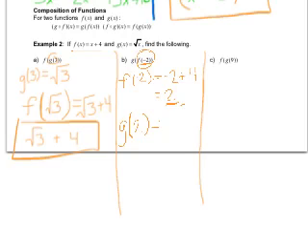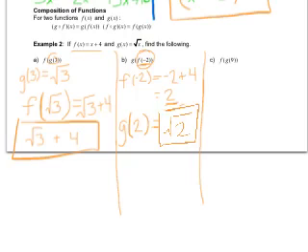So I look at my g of x. G of x is root x. I have g of 2. So instead of an x, I have 2. So root 2. If it was like the square root of 4, yes, you would simplify that to 2. But this is not something that you know. I mean, it's a decimal. It's not something that you would know by things that you know. That's not the right way to say that, but you get what I'm saying. Not like a common square root. Yes, not a common square root.